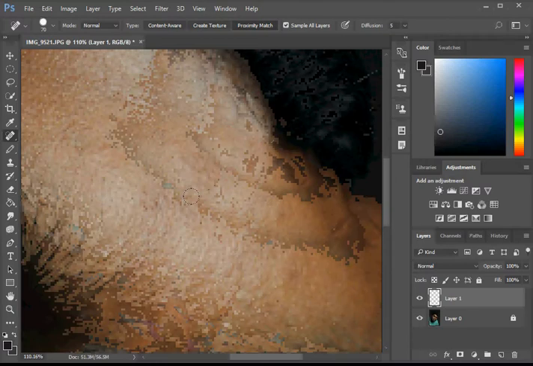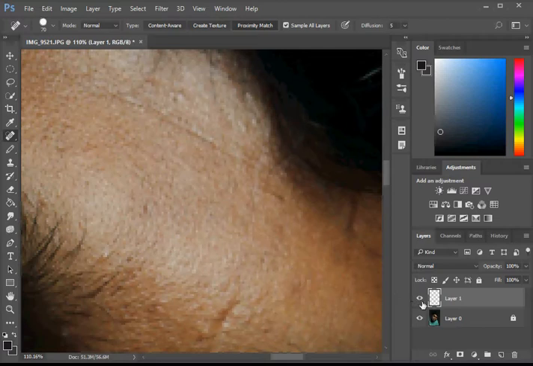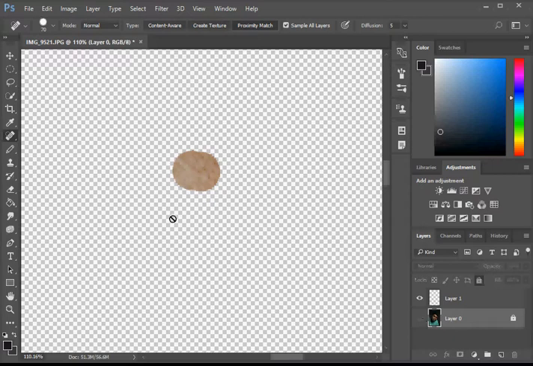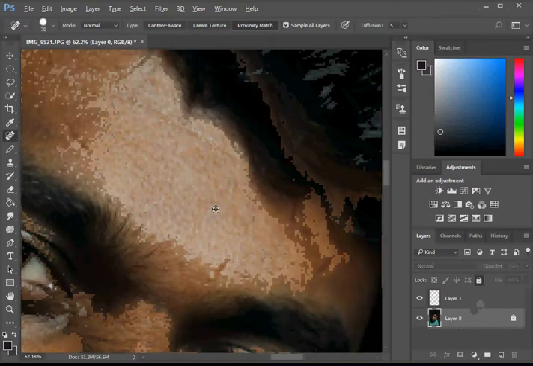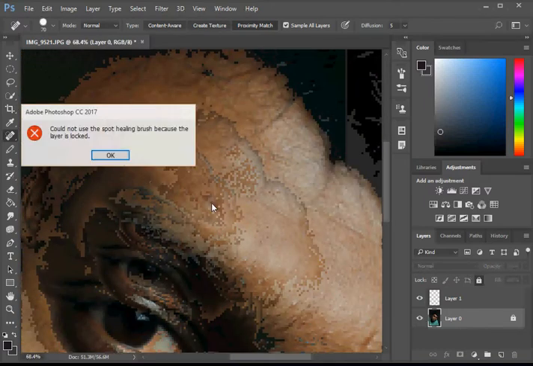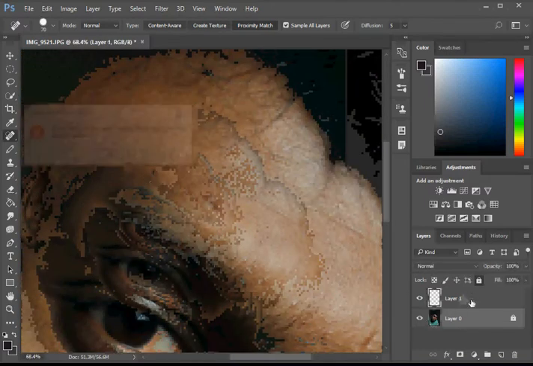Now if you see, now you are seeing it. When you don't see it, you see that spot because it's coming from the original layer. And when you see it, that spot is removed. When you don't see this, then you can see whatever you selected previously, because you are only seeing this layer. So whatever changes you are doing are on top of this layer. So click on this one, click on that one, and then do the changes.